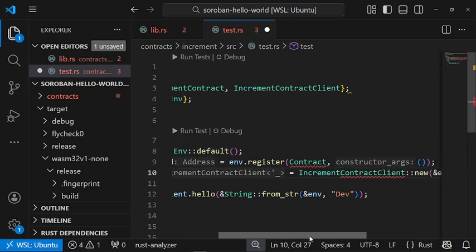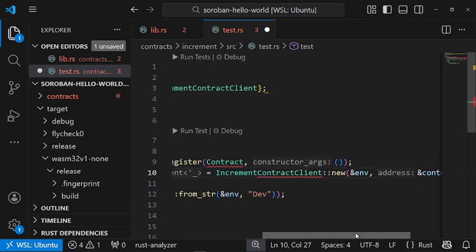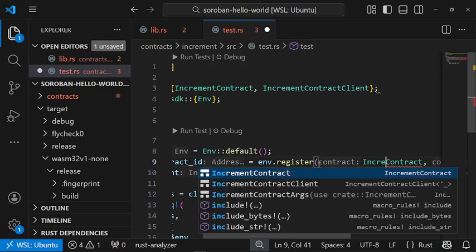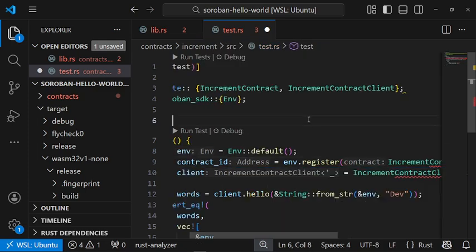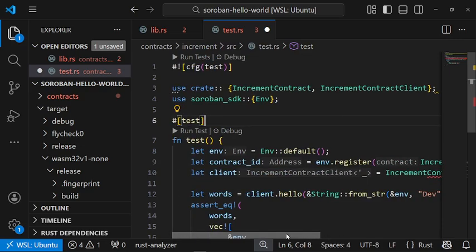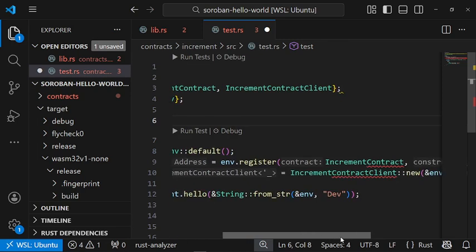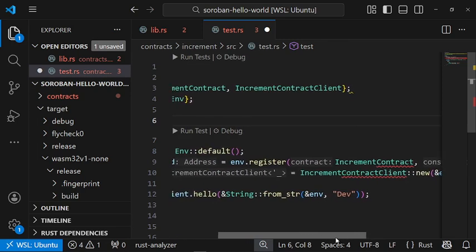And the same, yeah, this is correct. And we also have to do that here. So now we're dealing with the right contract.